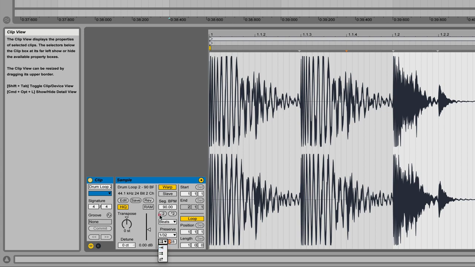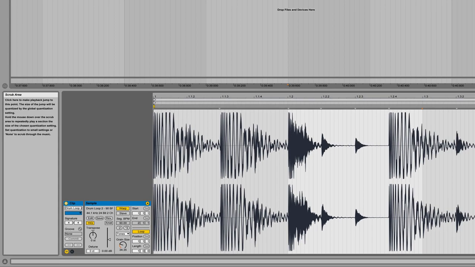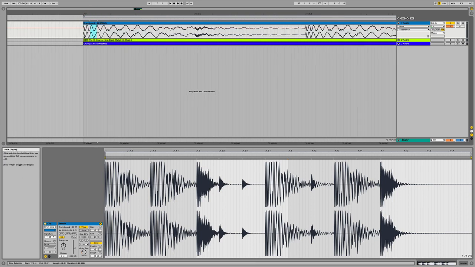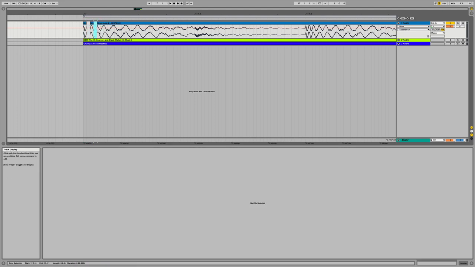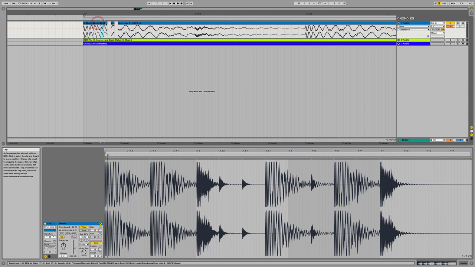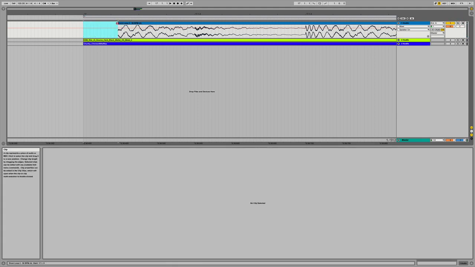We'll try it in tones mode. Tones is another algorithm, and basically it's kind of like, I guess they would say, granular synthesis in a way. It takes the grain size. What it's doing is chopping up each transient, and depending on your grain size, it could be cutting out things like this and then duplicating them on the way by. So that would sound something like that. That's the basic idea from what I'm gathering.